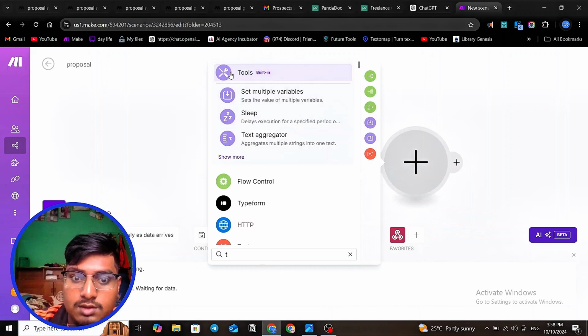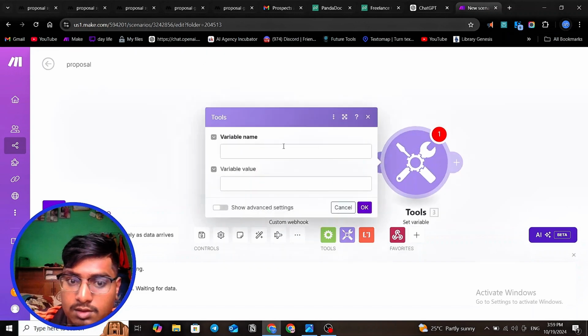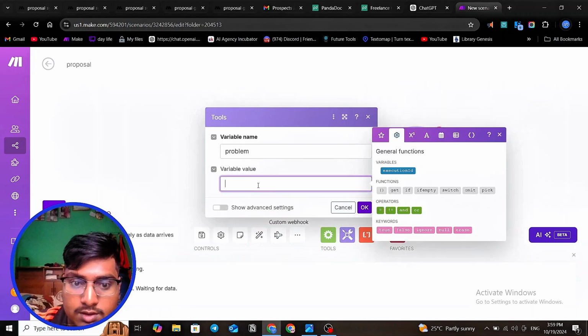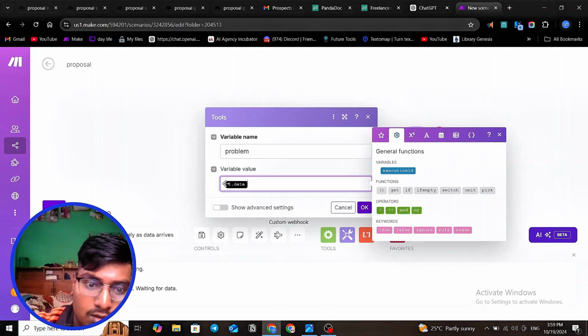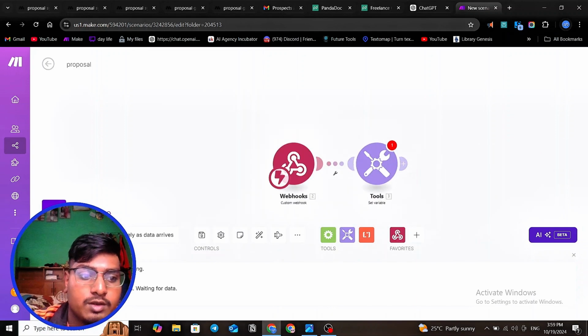Tools, set a variable called problem and it's equal to one dot data. And you want this on this comment data. So I'm pretty sure this is the same.